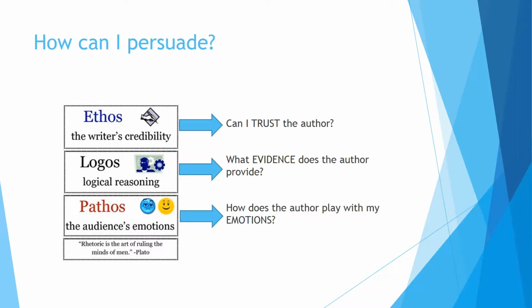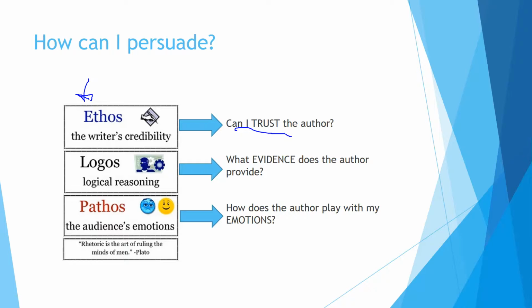Okay, so there are three big things that go along with persuasion. And we do not need to memorize these fancy words, but I'm putting them on here because I'm an English teacher and that's what we do. But ethos is the writer's credibility. The really important question when you think about ethos is, can you trust the author? If you're trying to convince somebody to do something, you need to convince them first that you're trustworthy. Because if you don't trust the person, you're not going to believe what they say. You're not going to do what they want. So you have to establish trust first.